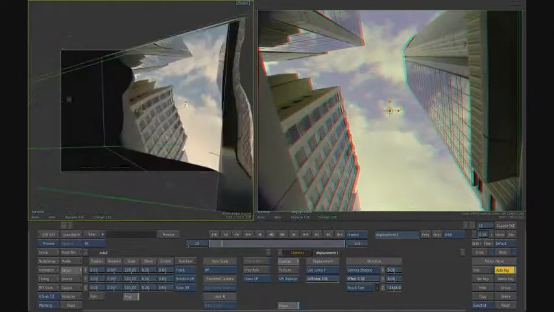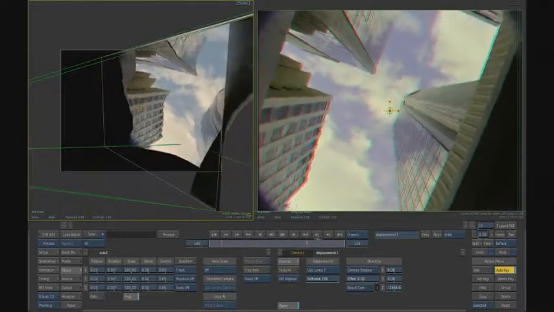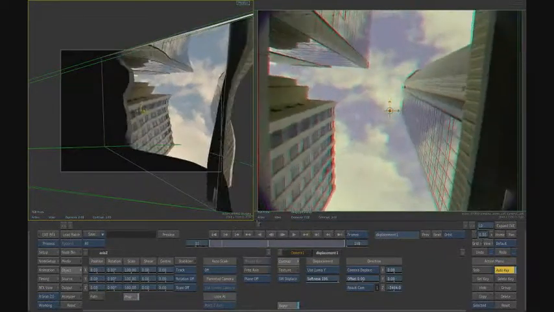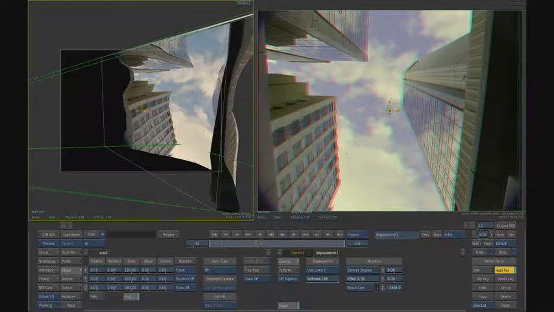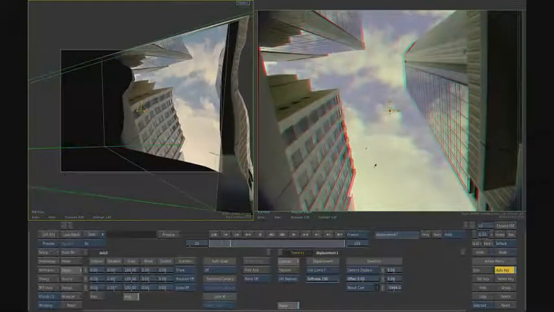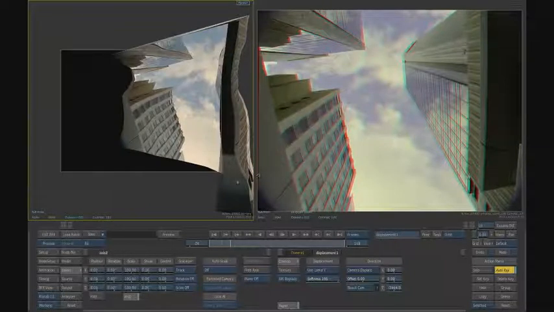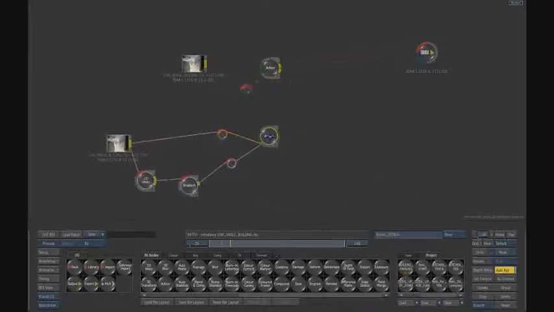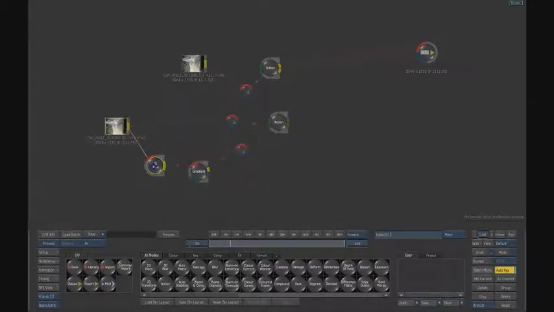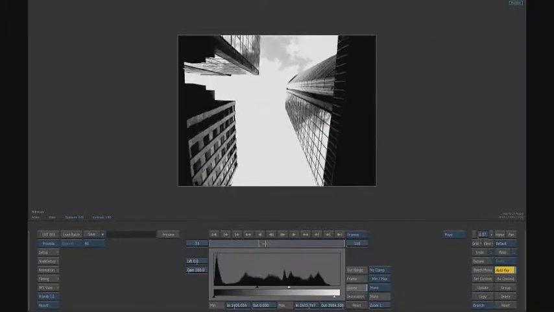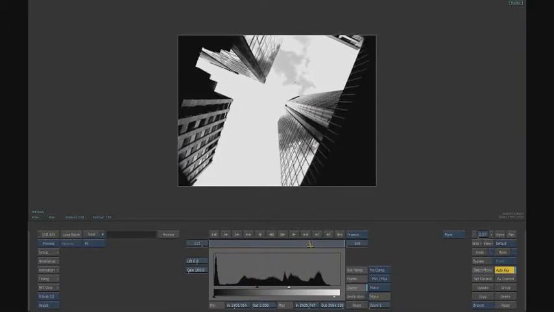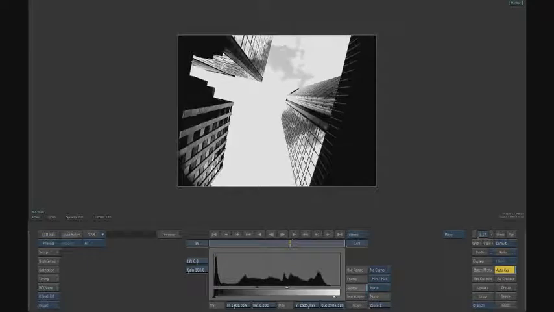So this is just a neat technique where you can now see we do have a proper stereo view over here, which is making a bit more sense. I'm using the luminance as Z depth, or displacement as we call it here. And this can get you very quickly a proper laid out stereo effect. If we take a little bit more time on this one, you could imagine how you might use something like a histogram node here to further refine the luminance data that we're using, to say, okay, we want to neutralize the clouds from the sky and call those kind of the infinity.